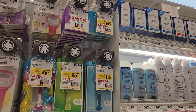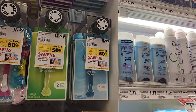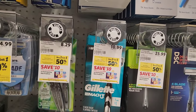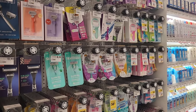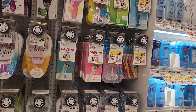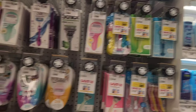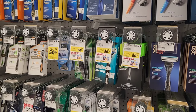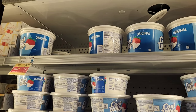Here's another scenario: get two Olay body washes, one Venus — there's a buy one get one half off with a $3 digital — and one Gillette at $10.99. You'd pay the $10.99, get half off the Venus, coming to about $27, then save $10 making it $17. Minus the $5-off-two for Olay brings it to $12, minus the $3 Venus digital brings it to $9, minus the $3 Gillette digital brings it to about $6. My math might be slightly off but it's still a good deal.